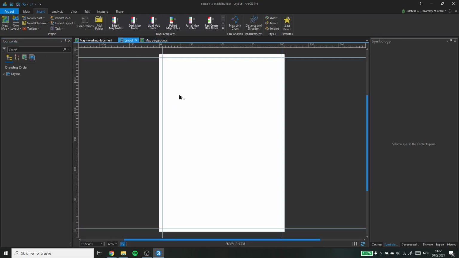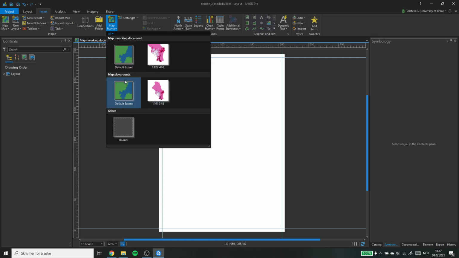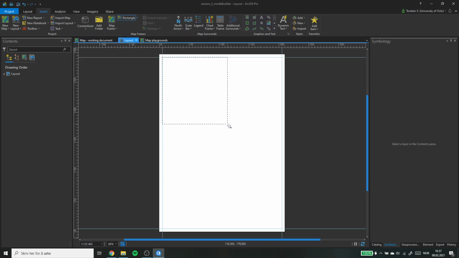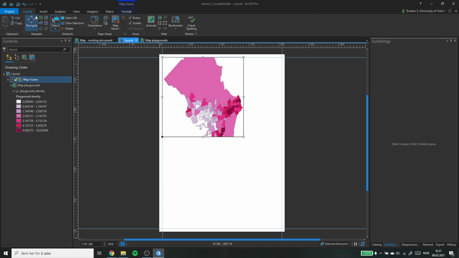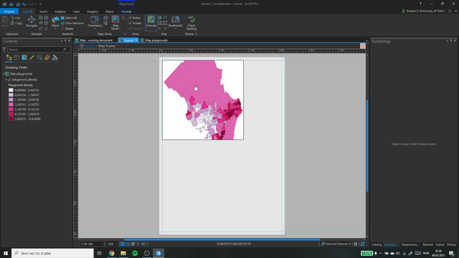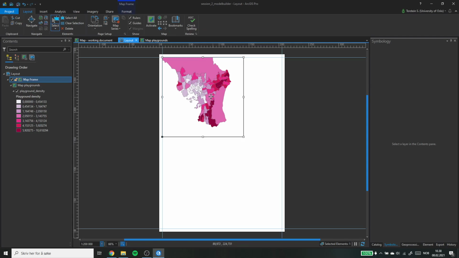If you now go to layout and we go to the insert menu in the top, map frame, we can now add the playgrounds map. Like that, for example. But it's strangely offset the content. So let's go to layout in the top menu and activate, and then make sure to have the map frame activated. And we can reposition Oslo. And we can also get a more rounded scale like that. And we can then close the activation.